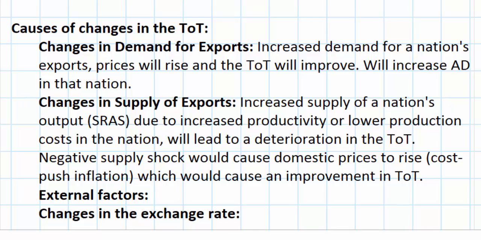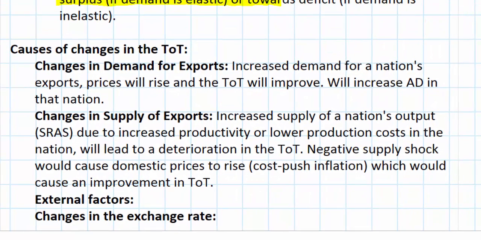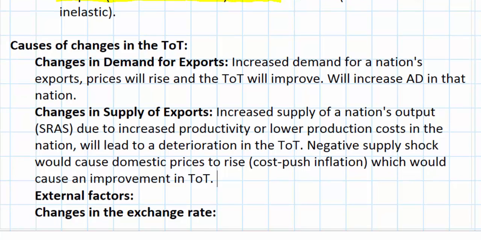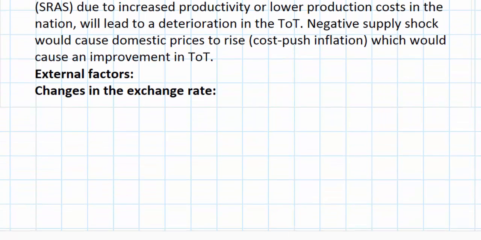So once again, the terms improvement and deterioration are not exactly black and white. We must look at the circumstances leading to the changes in the terms of trade before we determine whether it's good or bad for the country as a whole. There could be external factors that lead to a change in a country's terms of trade. For example, if a country is a commodity exporting nation, it may experience wild fluctuations in its terms of trade as the prices of the commodities that it produces fluctuate on global markets based on the level of global economic activity.